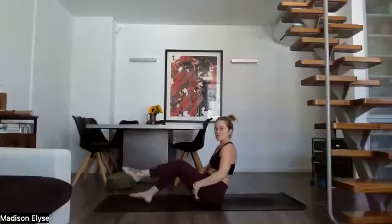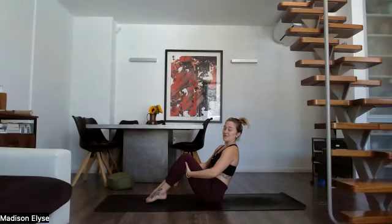Exhale, take your hands behind your thighs. Roll yourself backwards a little bit. You're going to have to wiggle on your butt cheeks, right? And we'll come to a Navasana pose.